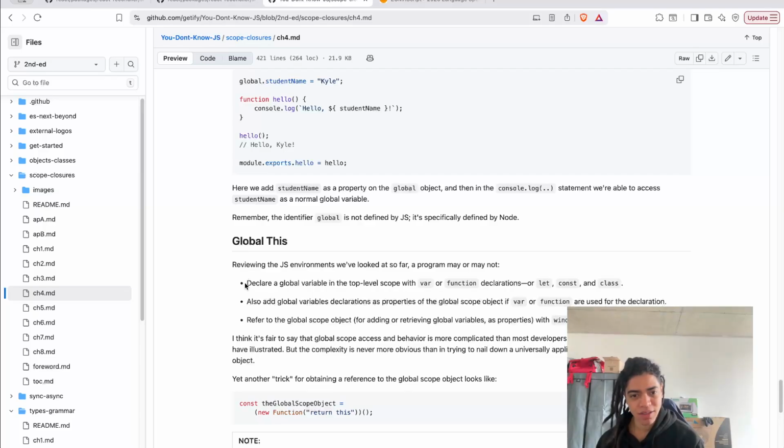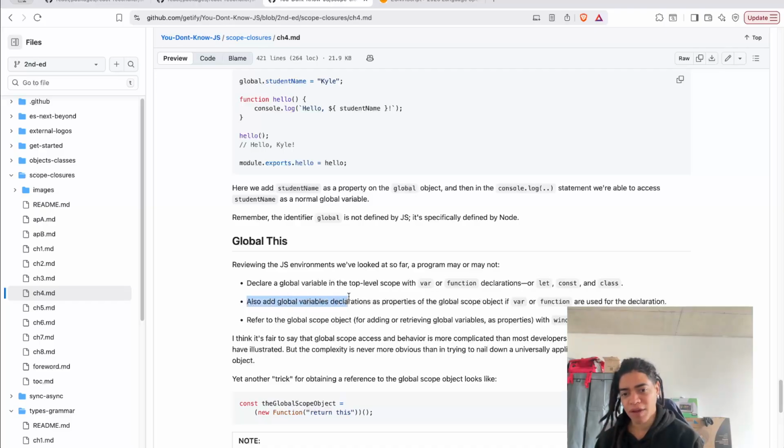So, globalThis. In a review of the JavaScript environment we have looked at so far, a program may or may not declare a global variable in the top-level scope with var or function declarations, or let, const and class, and also with generators and async functions.